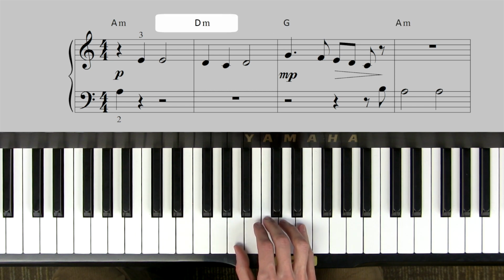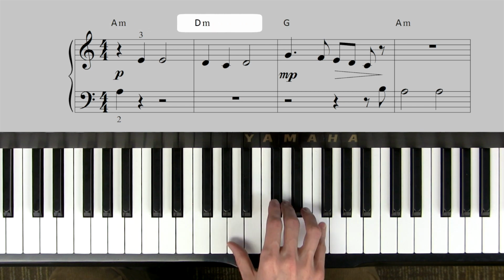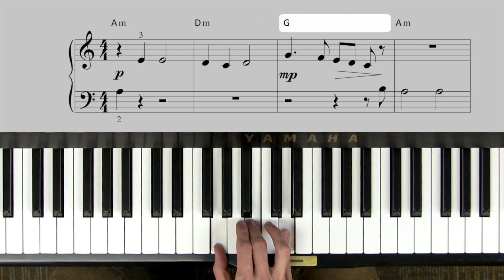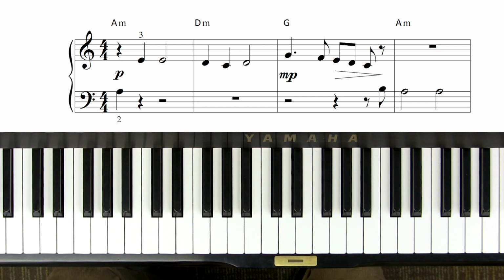Good, now let's try all of line one. Right now we're just doing blocked chords and holding it for all four beats. Ready, go. One, two, three, D minor, one, two, three, to G major, one, two, three, to A minor, one, two, three, and stop. Good. Now press pause and try that three or four times on your own. Count four beats for each chord. Press play when you feel really comfortable and you're ready to go on.